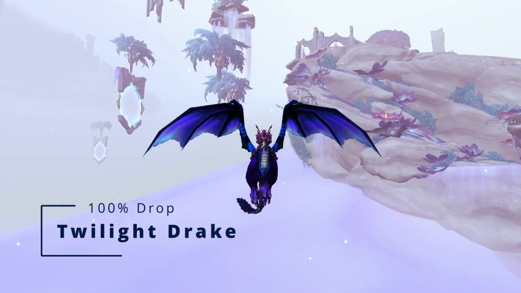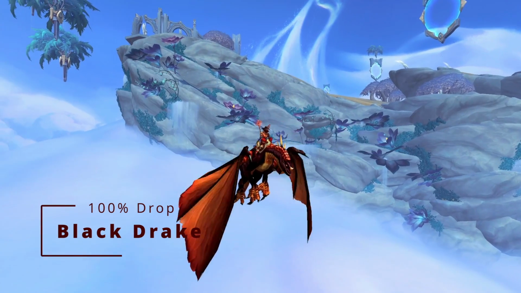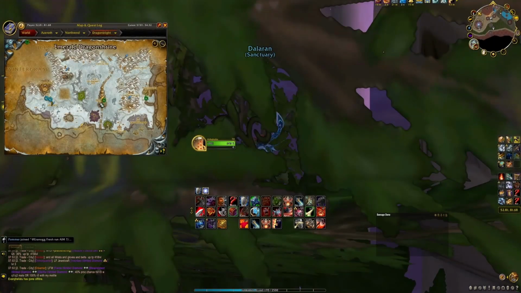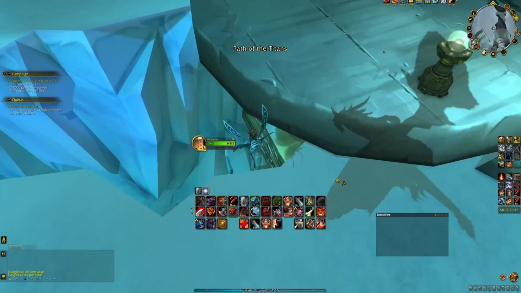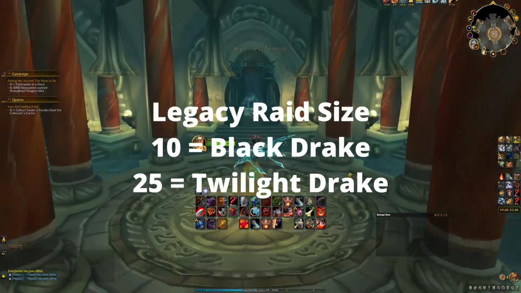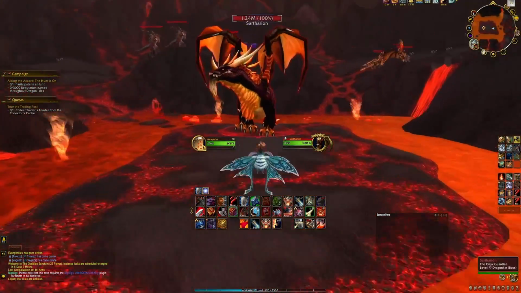To get these, head to Old Dalaran in Northrend via a portal in your faction's capital city. Fly south to the middle of the Dragonblight zone and find the entrance for the raid called Obsidian Sanctum. Right-click your portrait and set legacy raid size to 10 player for the Black Drake and 25 player for the Twilight Drake. Enter the raid and head straight to the big dragon in the middle and one-shot it.